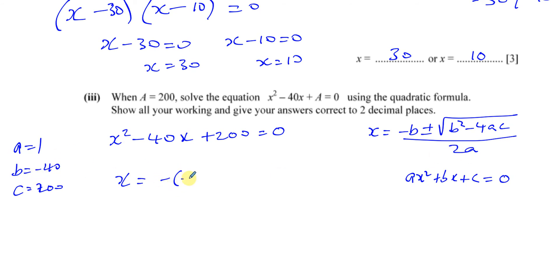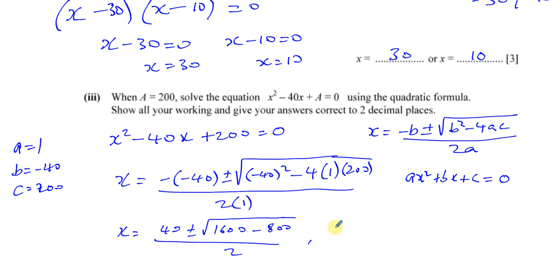So we're going to substitute those into the place they are in the equation. So you've got minus b. So it's minus, be very careful, it's minus 40, negative 40, plus or minus the square root of, you'll have b squared, which is minus 40 all squared, including the minus sign. Minus 4 times 1 times 200. 4 times a times c. All over, all over 2 times a, 2 times 1. So that gives you 40 plus or minus the square root of 1,600. That's going to become positive. Minus 800. 4 times 2. That's 4 times 200 is 800. Over 2. So that gives us x equals 40 plus or minus the square root of 1,600 minus 800 is 800. Over 2.